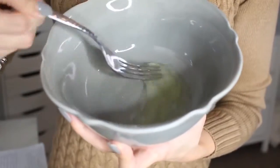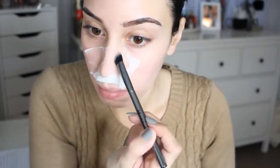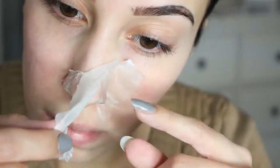You're gonna separate the egg white from the yolk and apply a thin layer onto your skin. Then immediately, right after, don't let this stuff dry. Right after, you're gonna take a little piece of toilet paper and press it right on top of where you put the egg white. And then right over that, you're gonna put another layer of the egg white and repeat again. You're gonna repeat this anywhere from 3 to 4 times, so you have a bunch of layers built up. You're gonna let it sit there and dry for about 5 minutes, and after that, you're just gonna peel it away.